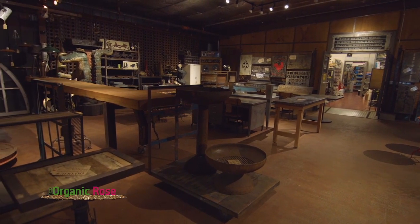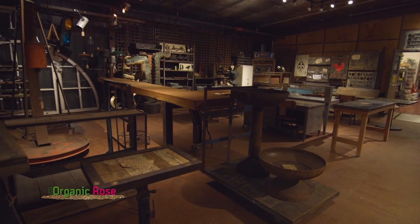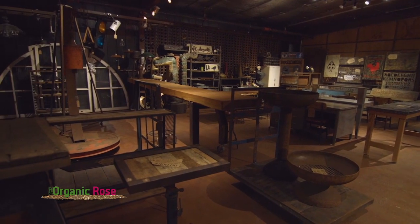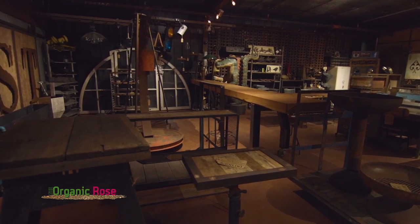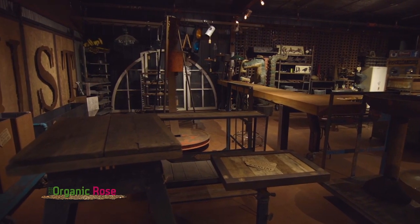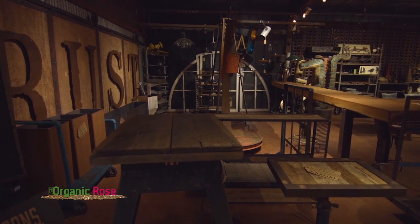So for the people that come out here and don't have the skills or aptitude to do something themselves, we can do that for them. Or people might walk through there and get inspired and come out here and do a project for themselves. Do you have a resident artist that designs all those things, or is it just you and your brothers? Yeah, just me and my brothers. It's totally a family operation here.